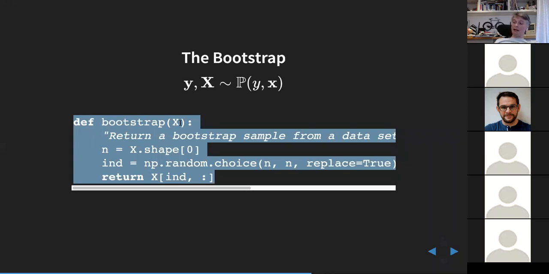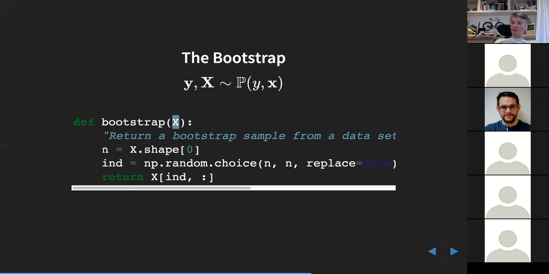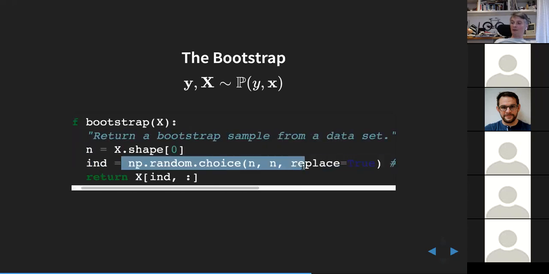And we subsample our data with replacement. All this is trying to show you here is using the Python command random choice. This is giving me sampling with replacement of integers from 1 to n. I'm sampling from the integers 1 to n with replacement, and that's really important so I can have the same integer twice. And the bootstrap sample is the same length as the original sample x, so that's being set there, sampling with replacement from the integers 1 to n, and then just return a copy of that. Now some of the rows are going to be duplicated.